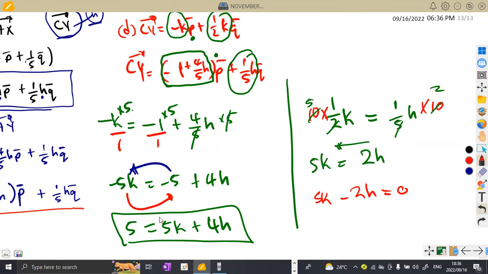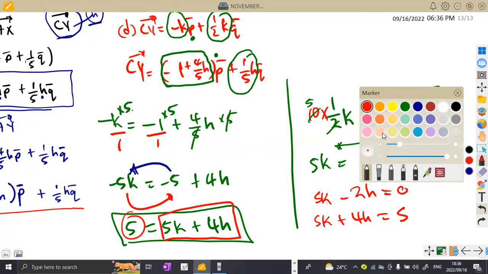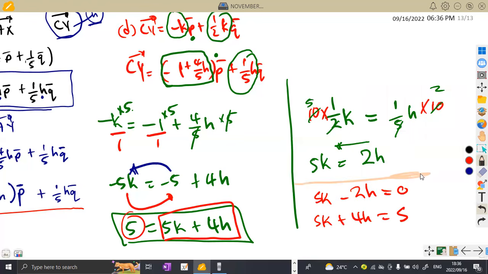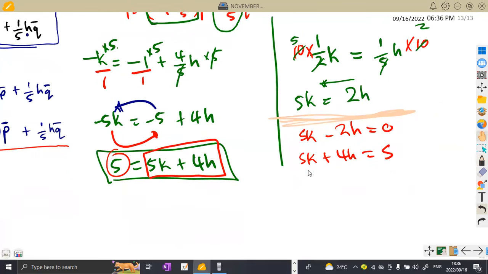Okay, of which here I've got an equation that I'm already given: 5K plus 4H is equal to 5. So now I have two equations that I'm going to solve. From these equations, let us solve for H and K. So how are we going to solve? Guys, I don't know which method I'm going to use. What we need are the values of K. So I can eliminate K here, since these two are the same, subtract 5 minus 5, that's a 0 here.